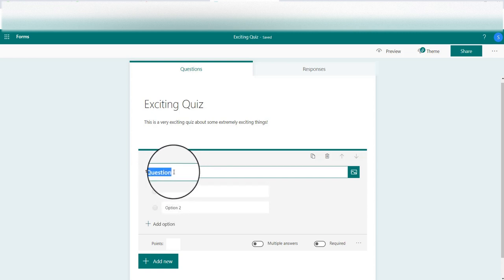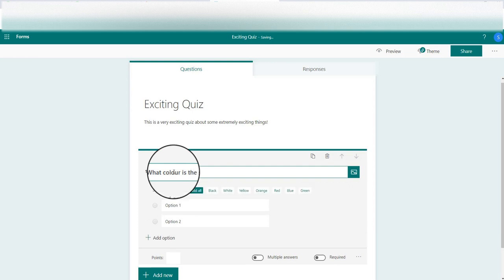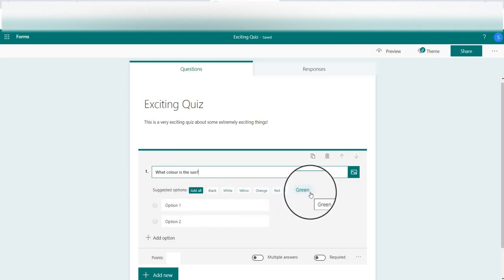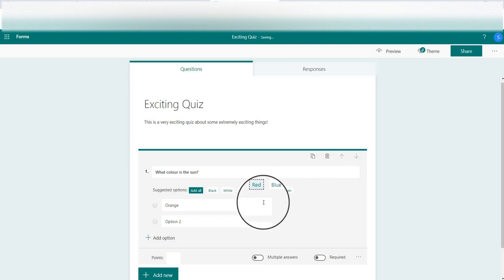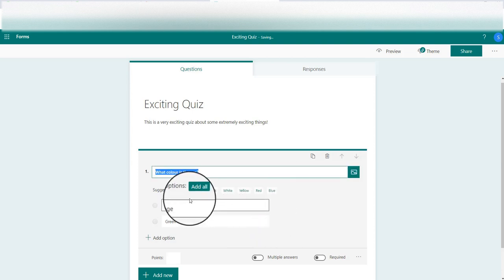So we're going to write our quick question here. I started by deleting that blue area and then I write in my question. And really interestingly, you can see that we've got some suggested options here already. So, you know, you've got some colours there, which is fun. I'm going to choose that one, and I'm going to choose that one. And I don't have to choose those. Of course, I could write those in.